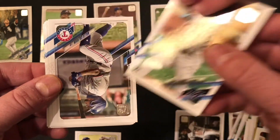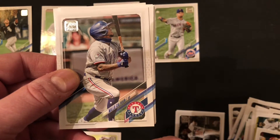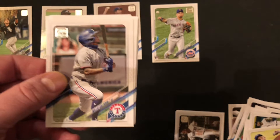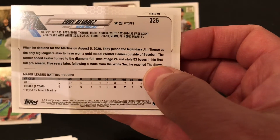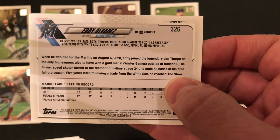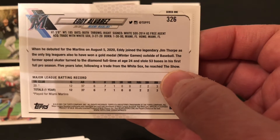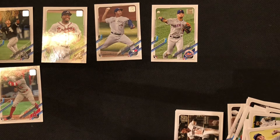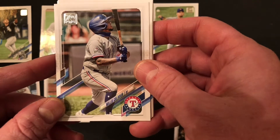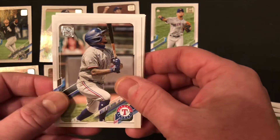Eddie Alvarez — this guy is 31 years old. If you read closely, he won a gold medal in the Winter Olympics in speed skating. Not the sort of sport you'd expect to see a guy go from. He went from the Winter Olympics as a gold medalist and now made the major leagues at 31. That is pretty crazy — a pretty amazing story. I think he made his debut against the Mets last year. He was in the Olympics as a speed skater, and as a rookie in baseball — that's really old.